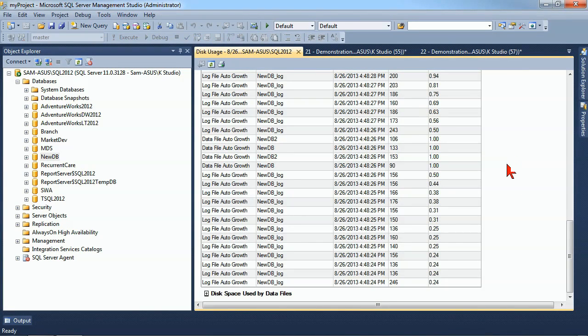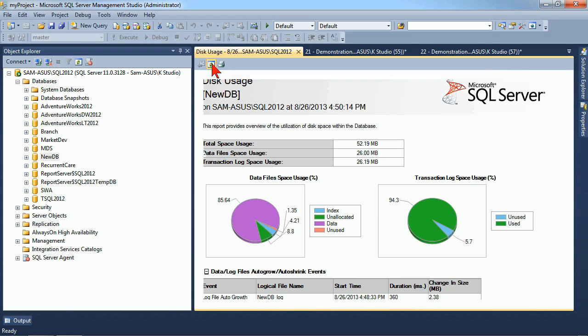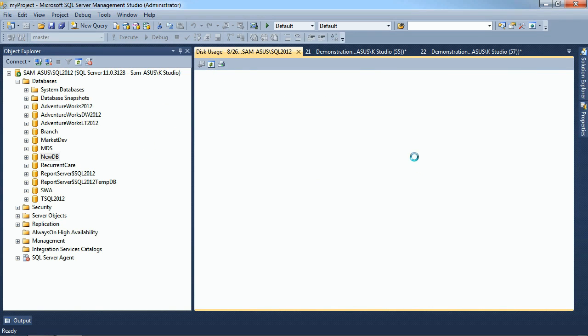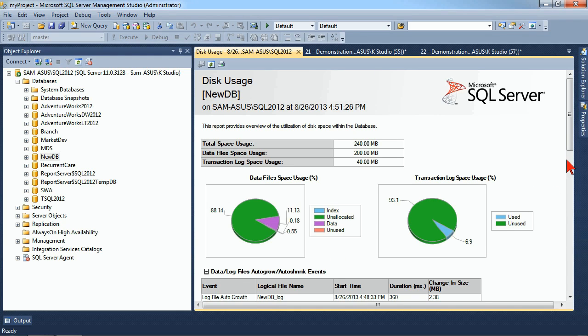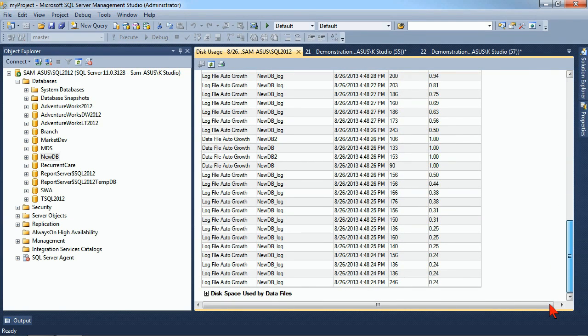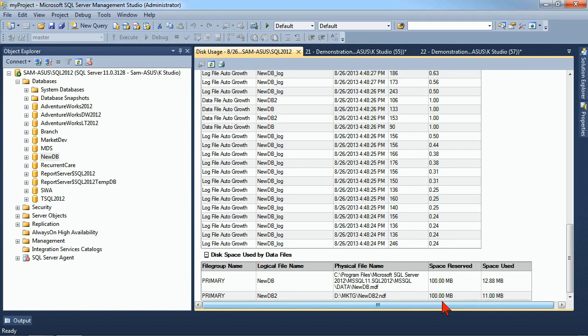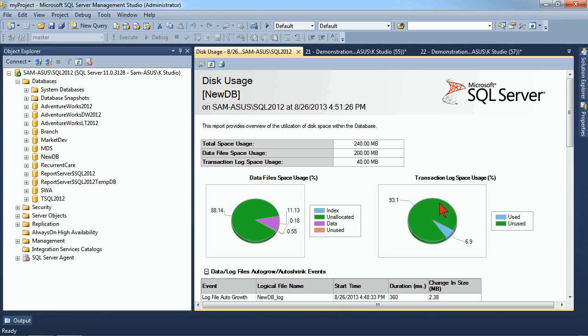So if we look back at that report, and we'll refresh it, you'll notice we have a lot of unallocated space now because we grew everything significantly. And if we look at the growth that it did, we still have the prior growth, but the last jumps were bigger increments. It's all about how this is managed. If we look at our space on our data files, we see that there's 100 in each one, but that we have not actually filled that space. So we can do a single jump up prior to doing the incremental growth, and that's significantly more efficient than letting it try and auto-grow on its own. Of course, you'd have to know in advance how much data you intended to put in to get a sense of what you should grow it to.